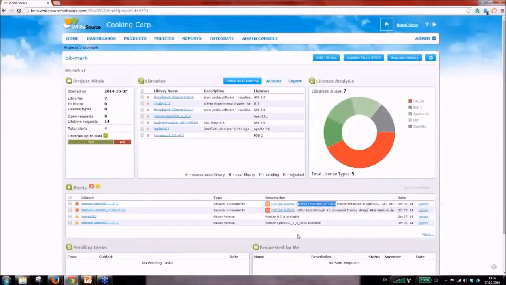So again, let me run through the process here. You would connect an agent in your build environment. This agent would identify all of the open source components being brought in by developers and send that information over to our server.